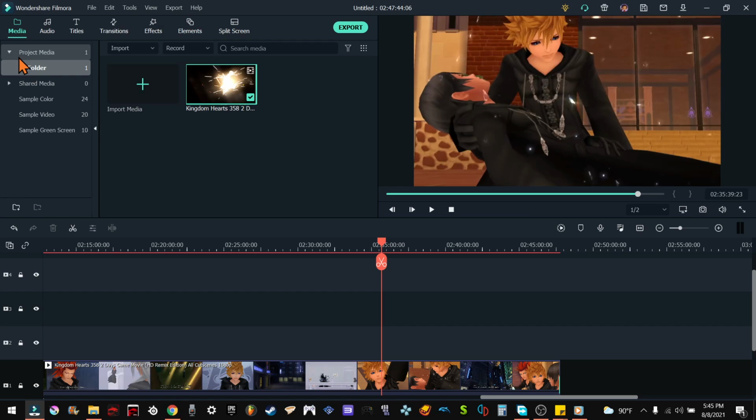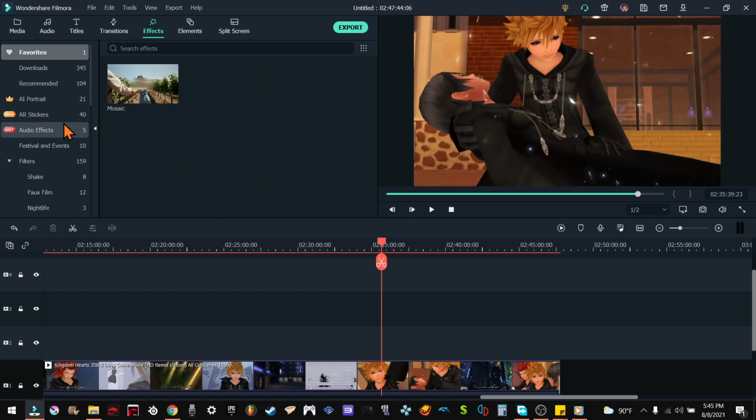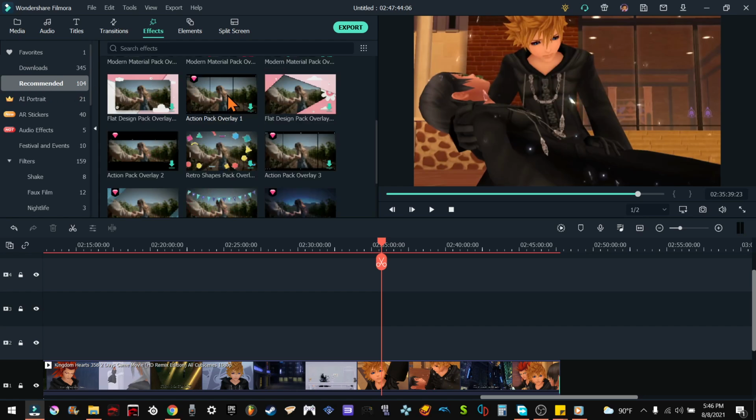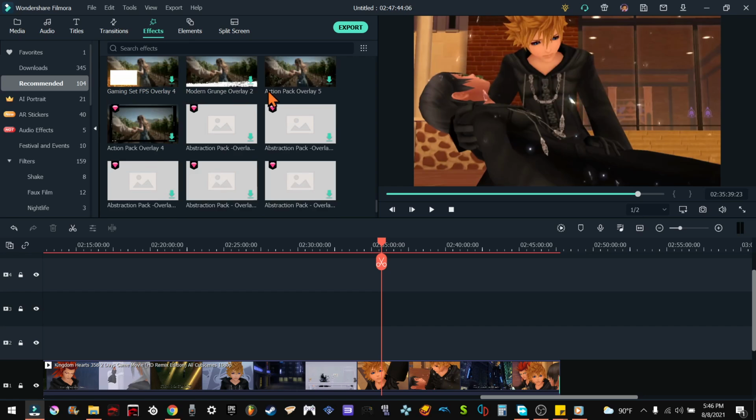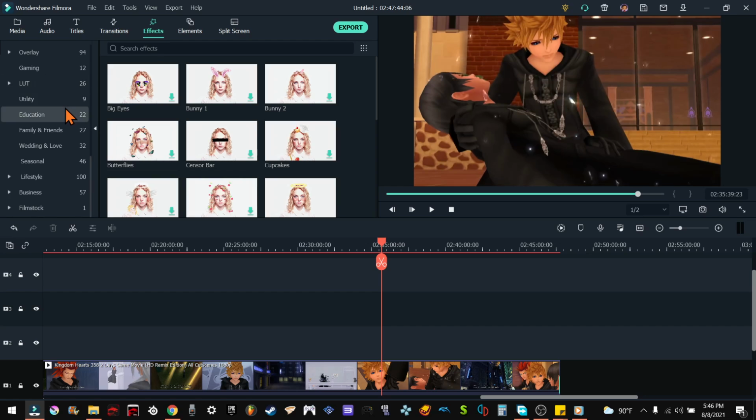So when you start off, if you open up the menu and go to effects, you'll see filters. Now all this stuff, there's more to it. You can use every single bit of it, and there's thousands of things you can use here. This is just effects.